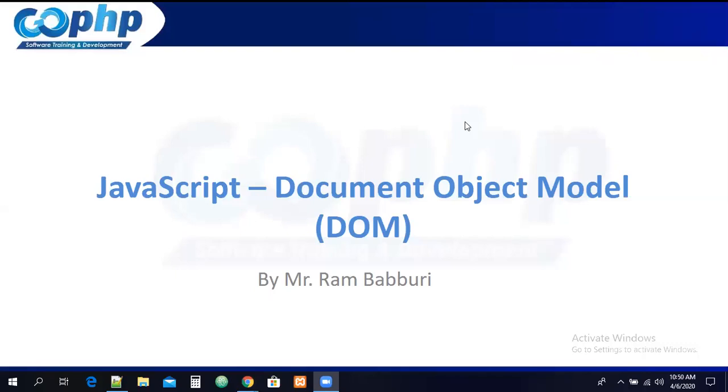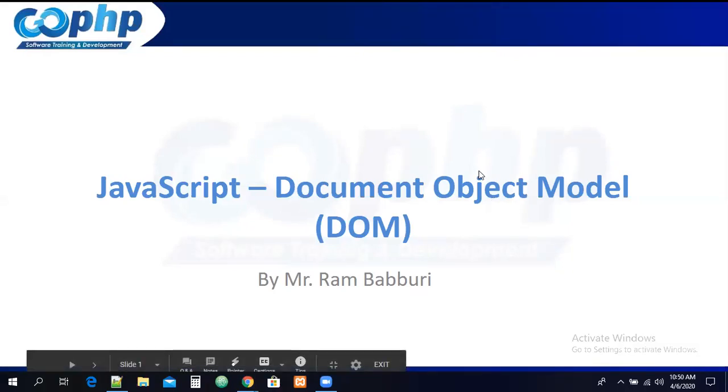So good morning, guys. And the next concept is document object model. Before going to this document object model, we have to know exactly what is the purpose of this document object model and how it is going to work. And let us see, guys. So in entire JavaScript, document object model is one of the very important concepts, guys, and let us see how this document object model is going to work.